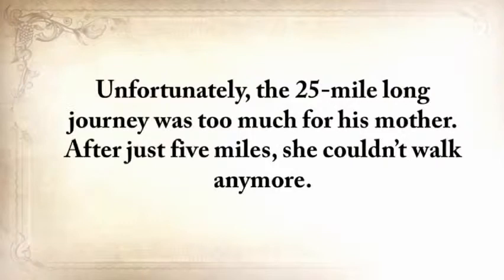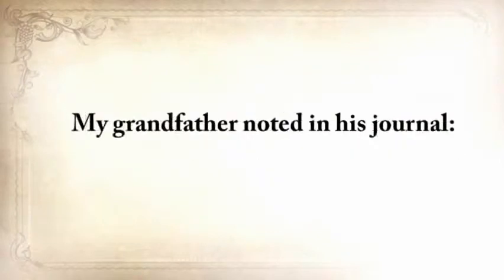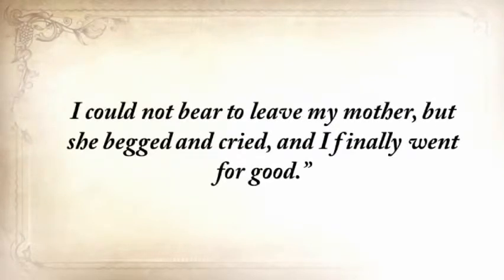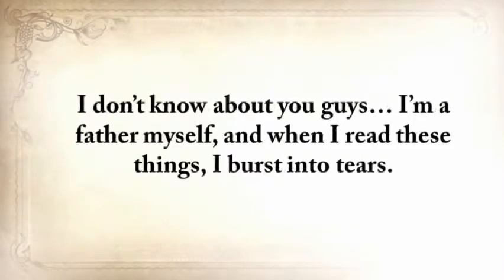After just 5 miles, she couldn't walk anymore. My grandfather noted in his journal, "Mother said save yourself, run to town. I turned back twice. I could not bear to leave my mother, but she begged and cried, and I finally went for good." Now, I don't know about you guys.